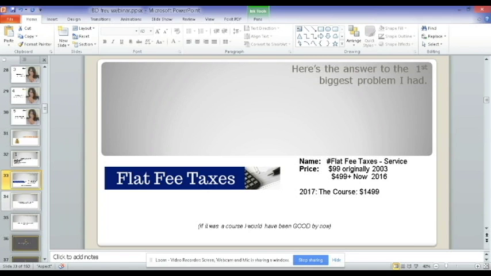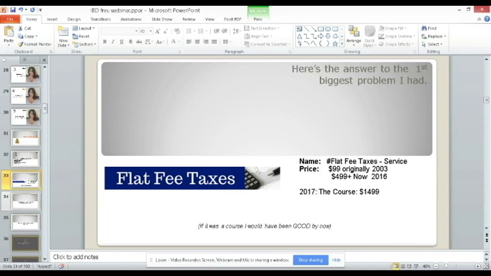But after that, I decided that I was going to start a company that was going to help people not have to pay so much money. So in '03, I started Flat Fee Taxes. I started charging $99. Didn't realize how low it really was, but it was $99. I wanted everybody, and I thought it would give me more volume, and it did. It was great. I upped it in 2016 to $4.99. Still way cheaper than most, but I like to keep it.